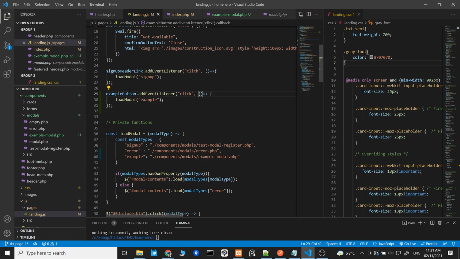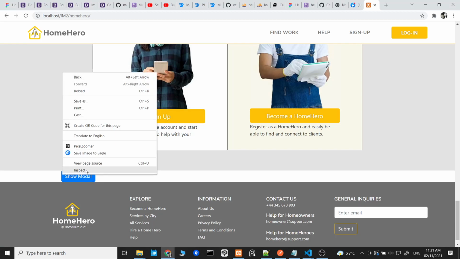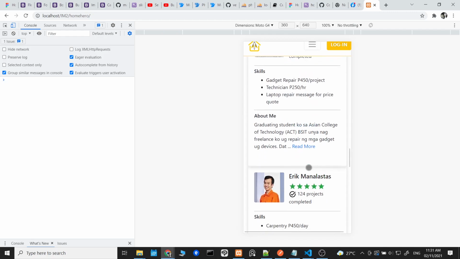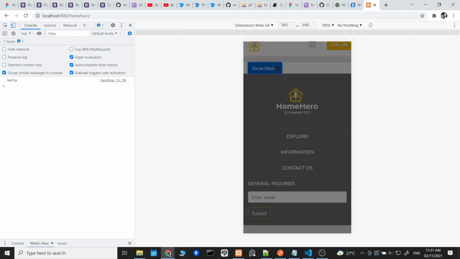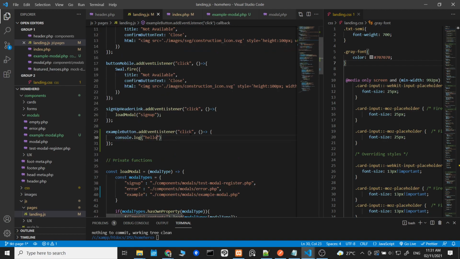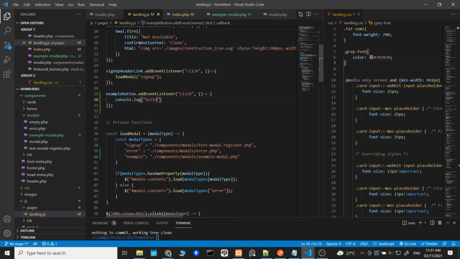So example, let's see if it grabbed the button. Console.log hello. Okay, let's go back. Inspect, refresh, console, go to the end, show modal. Okay, it says hello.